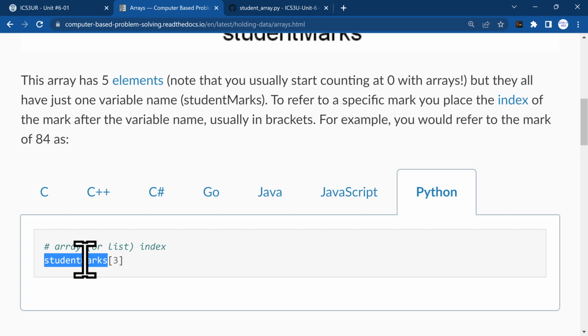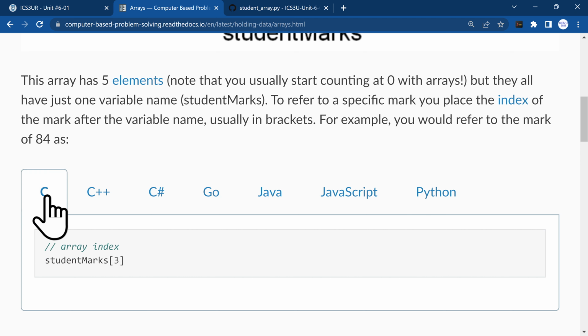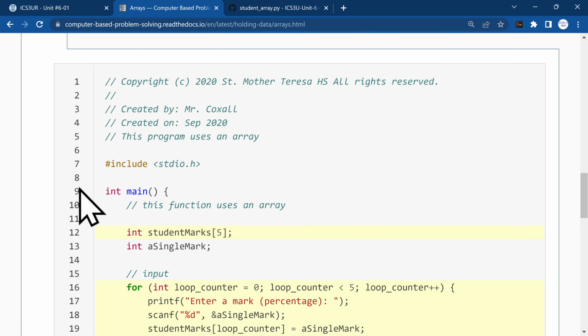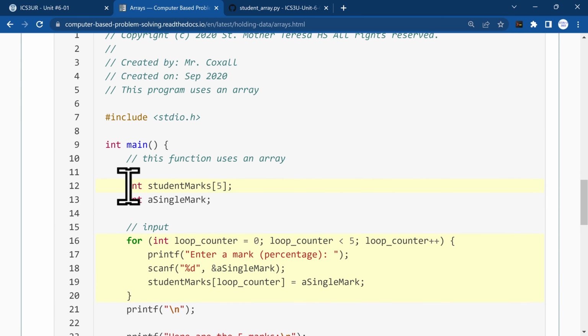Now that we know how to use it, in virtually every programming language, you have to let the computer know in advance that this is what you're doing instead of a primitive. Particularly languages like C that are compiled, you have to, in your declaration section, say I'm going to create this variable, and it is going to hold 5 items so that it can reserve that space in memory. So in C, we would do something like this. We would say it's an integer, it's called student marks, and there are 5 items in total in there.